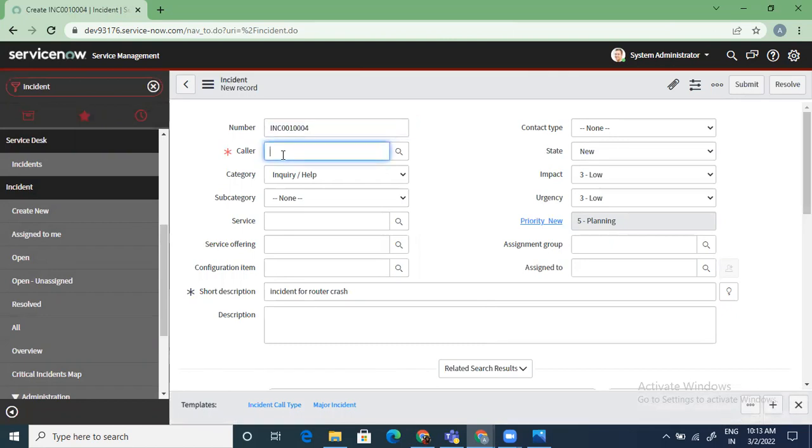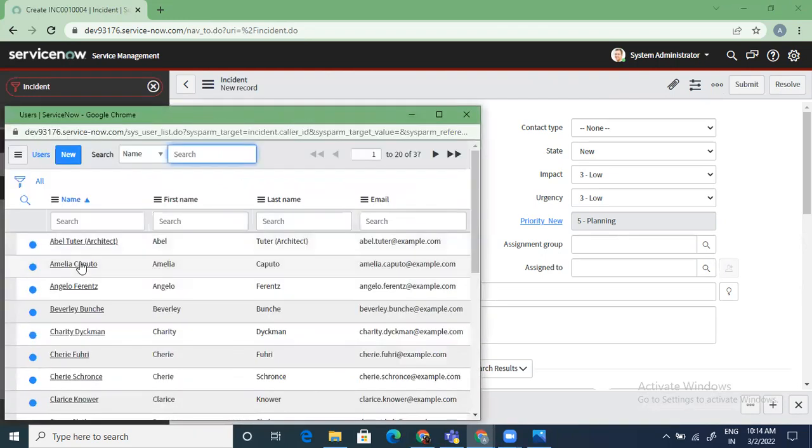Taking too much time to fetch the values. Maybe the instance is a little slow for me. It seems.